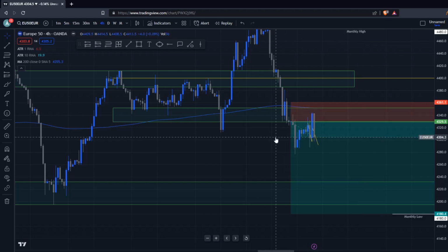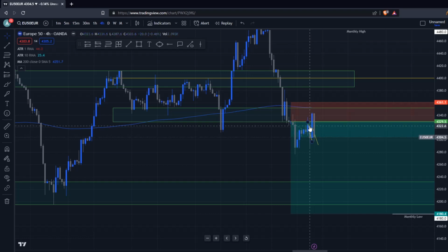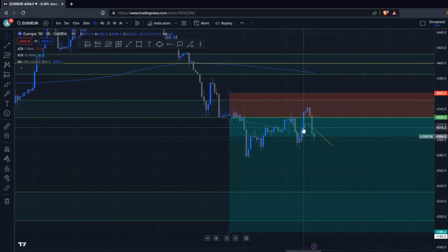There was a perfectly good sell entry as soon as price came, broke out of this area, then came back in. You can see this big bull candle into it, but then this bearish engulfing candle, well, not quite engulfing, but pretty close, candle coming out. So you can see this price action. I drew it out here, come out, come back in, boom. This actually didn't create lower lows yet.